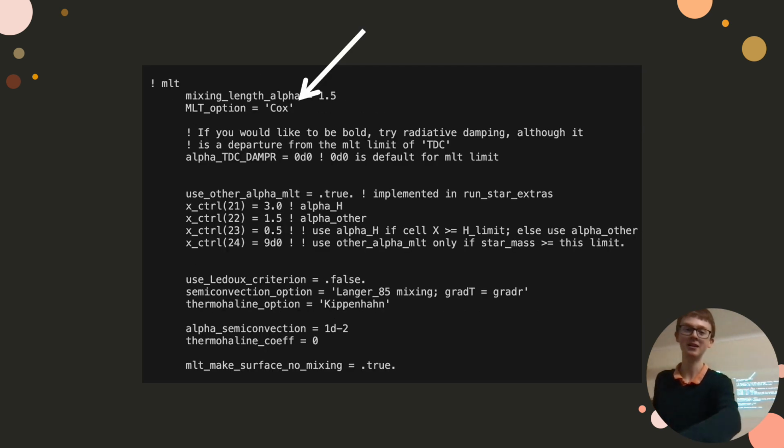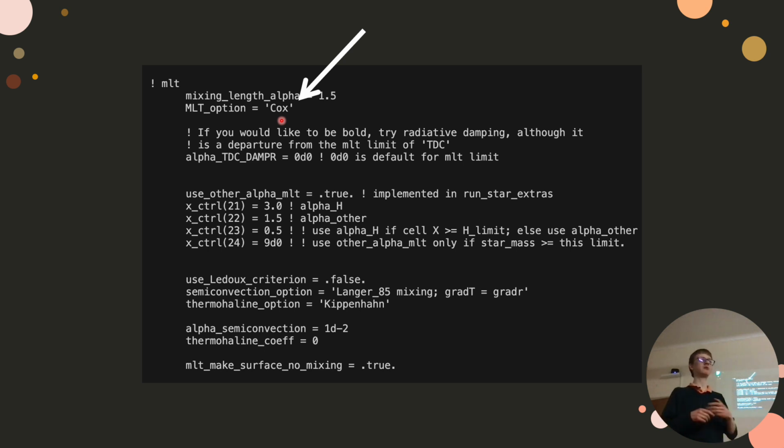So in my case, I was changing this little bit here. It says MLC underscore option. Cox is the original mixing length theory in one dimension, whereas TDC, time dependent convection, is an approximation to it in one dimension that somebody called Jeremy made, because obviously time dependent convection is three-dimensional.